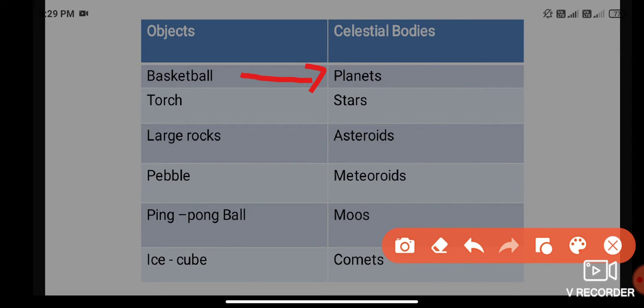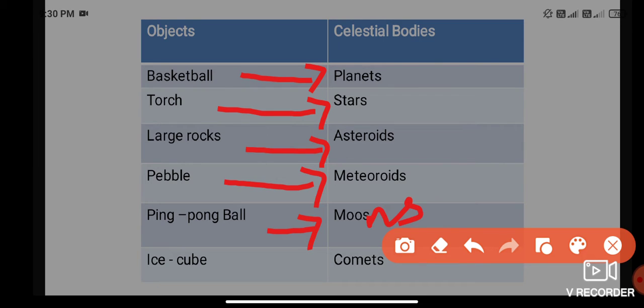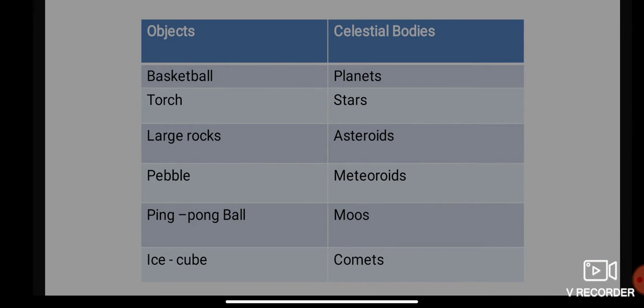The object of a torch represents stars. The object of a large rock represents asteroids. The object of a pebble represents meteoroids. The object of a ping pong ball represents moons. The object of an ice cube represents comets. So these are some of the objects and the celestial bodies they represent. I hope now you are clear.